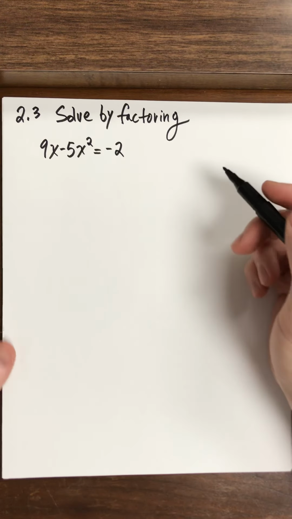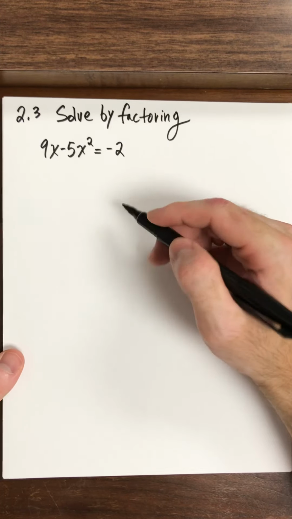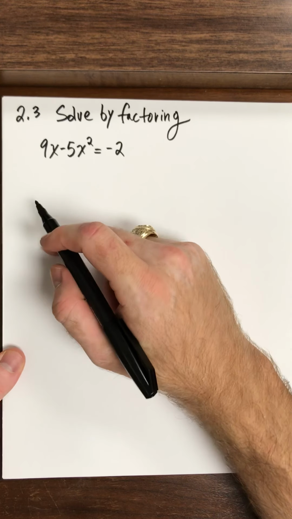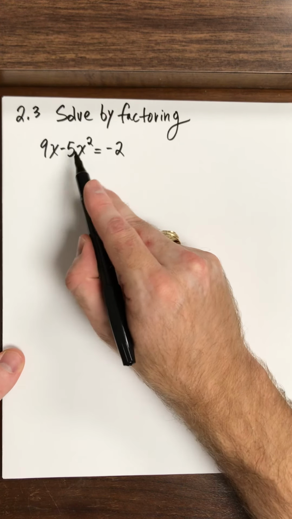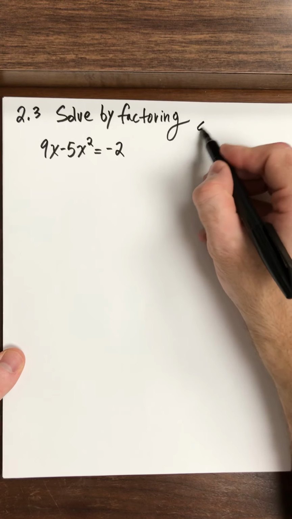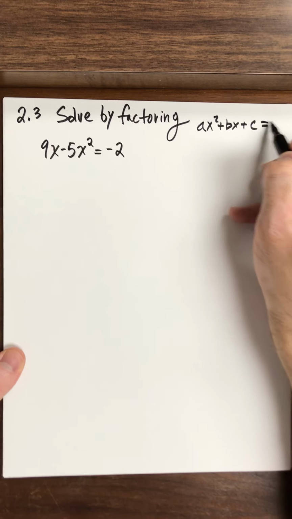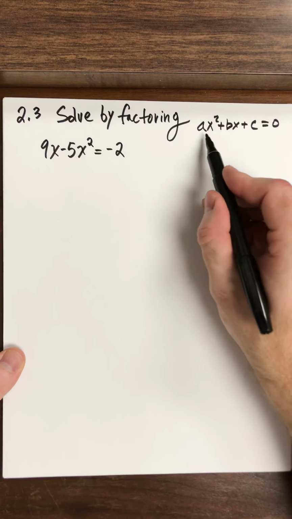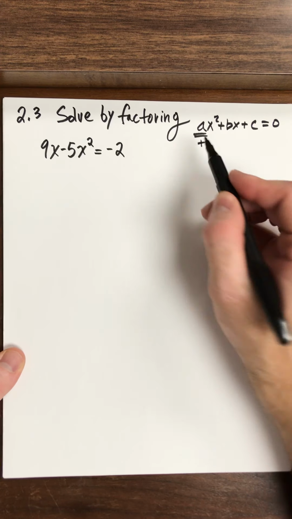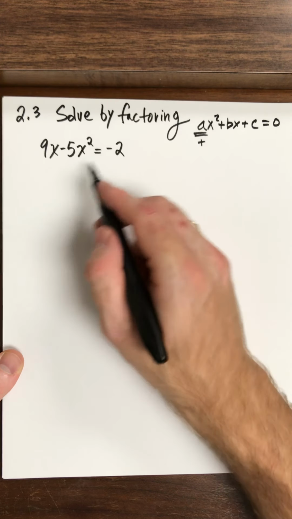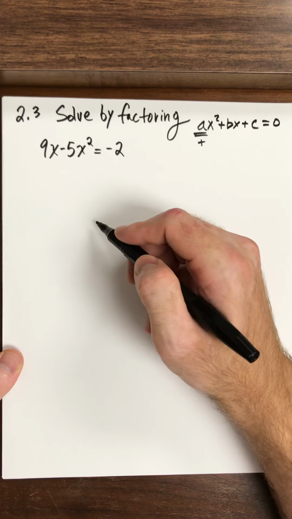So we want to solve by factoring this quadratic equation we have here. Whenever I factor this, the one thing for sure I want to make sure is that my a term, so if I have ax squared plus bx plus c equal to 0, I want this a term to be positive. All right? And so I need to make this in this form here before I try to start factoring it. So how do I do that?